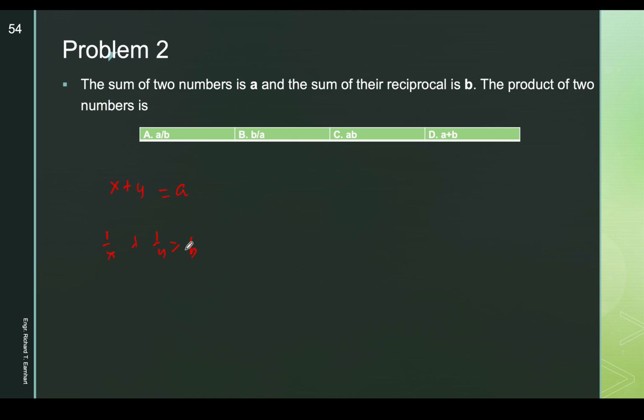Okay, we can divide x plus y by 1 over x plus 1 over y, and that gives you A over B. And then we simplify, you get here x plus y, and then the product. As you can see, when this one is combined, this will just cancel out, no? And this goes up here as xy. And so this gives you the answer. The product xy is A over B. And that's letter A.